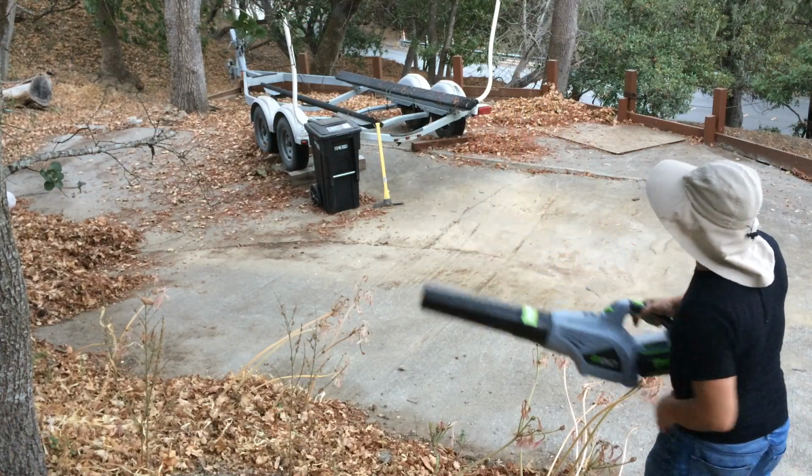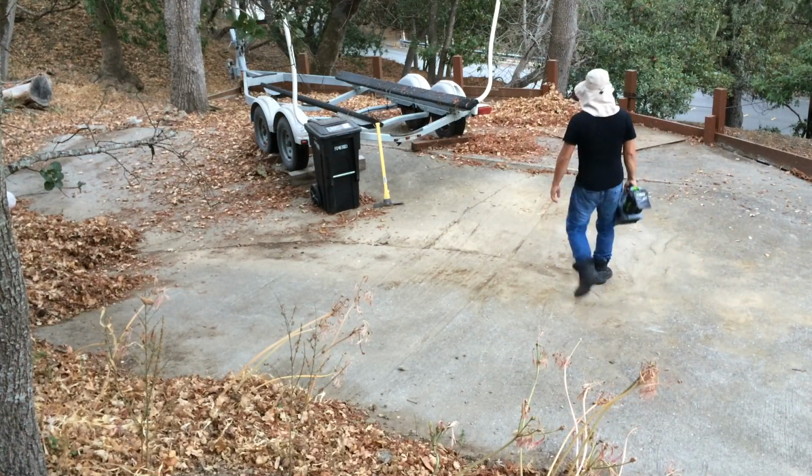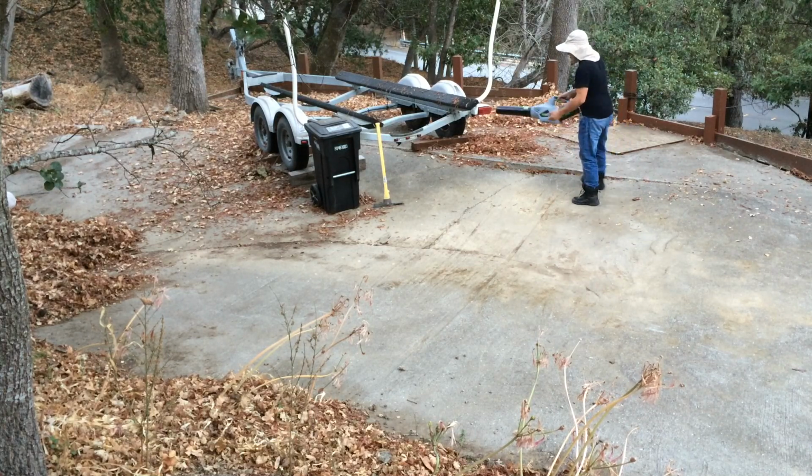I'm going to run turbo. Let's see what it does here. On a 4-amp, it's a little bit heavier, but not bad, actually. It's still very balanced.